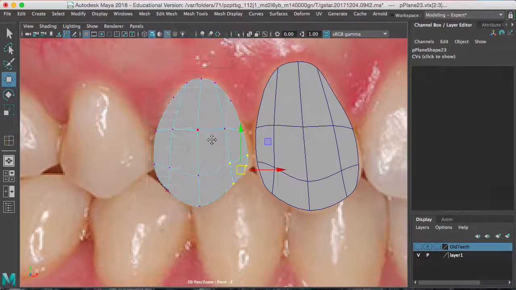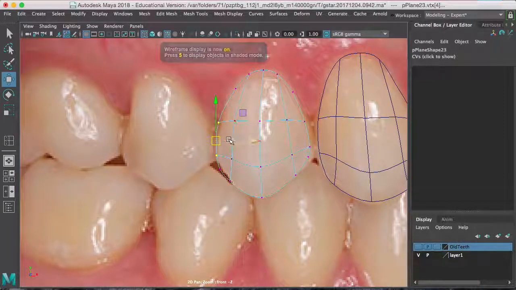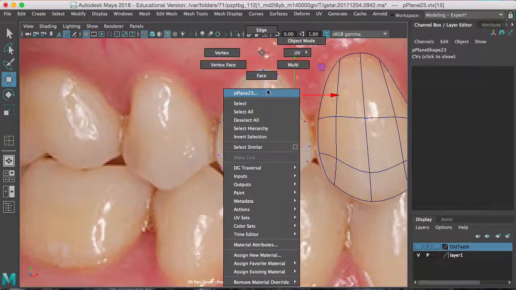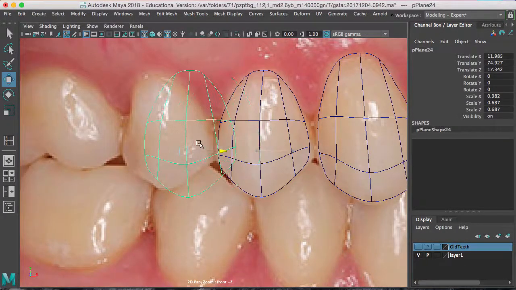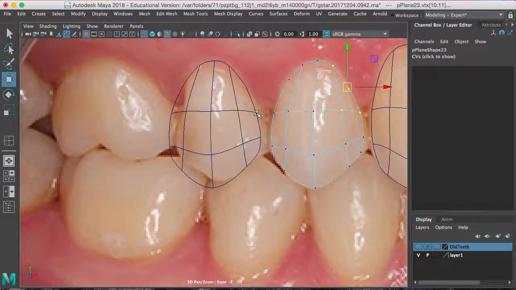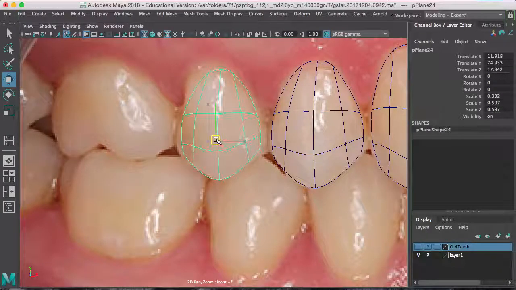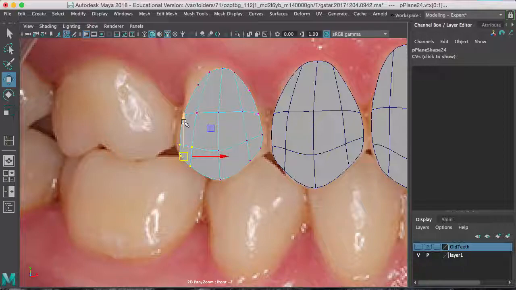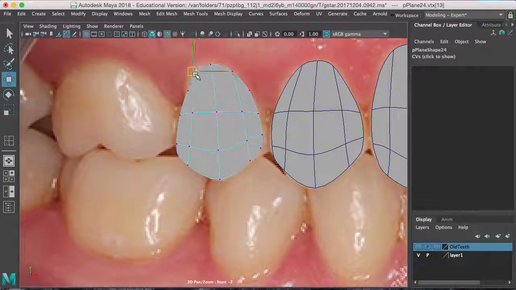Okay, that looks good. Next one. Again, I'll just press 4 to see how close it matches the image. Okay. And you don't have to be as detail oriented as I am. I'm just trying to get as close as I can and still work on speed. Control D, let's move this over. And I'm not liking that little edge. Press R to scale it down. Press 5 real quick. And move this over. Move that over. Okay. Almost there.